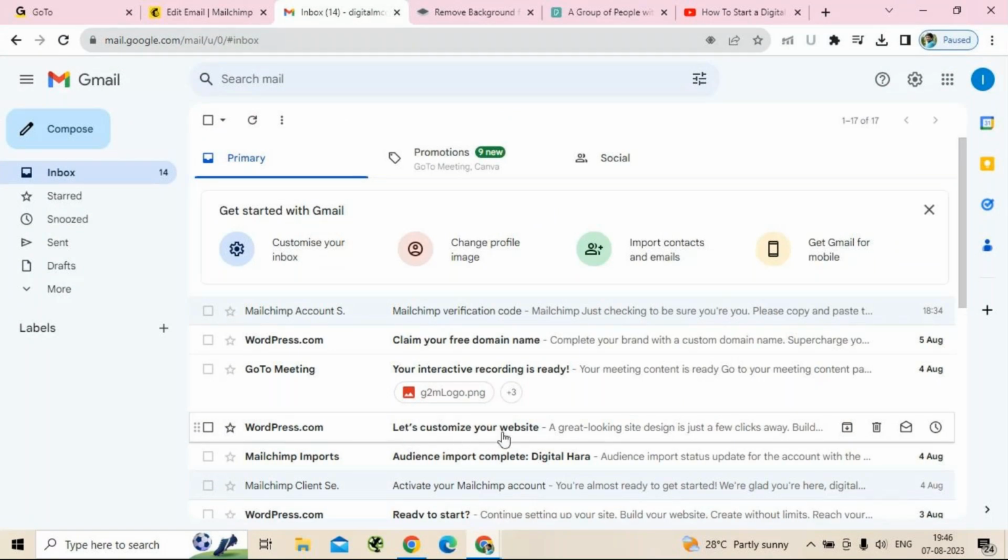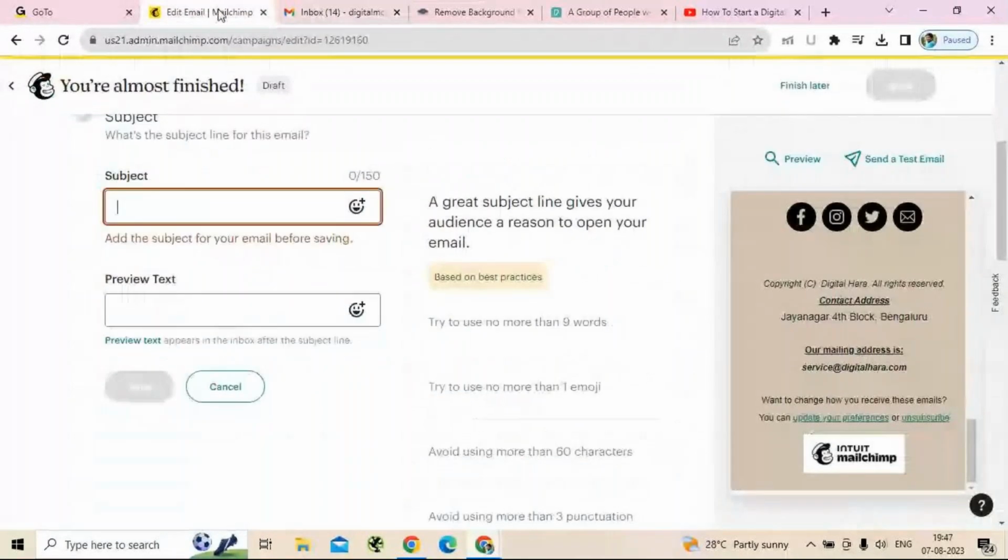Try to make it very simple, with less information highlighted, so that they do not feel they have missed something or are not clear about what you have given. For that reason, try to avoid a very lengthy subject line.